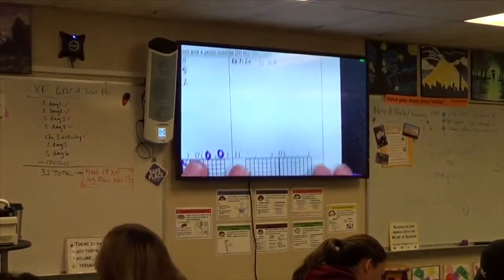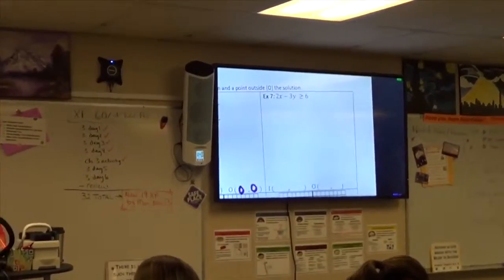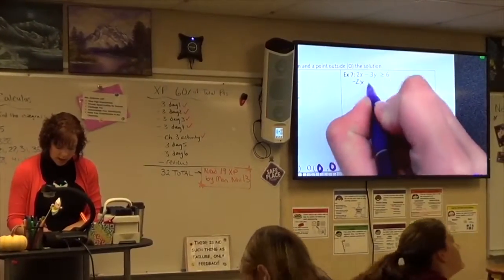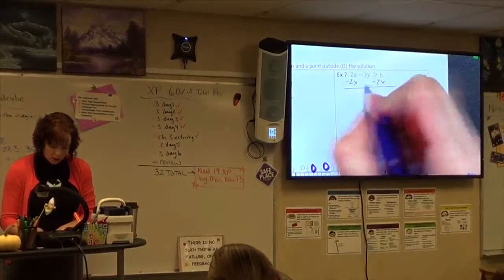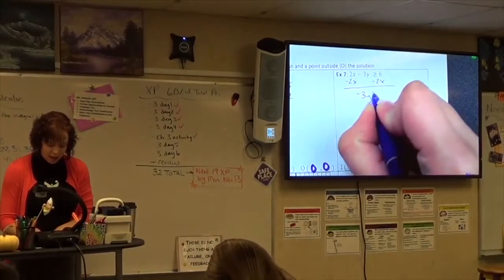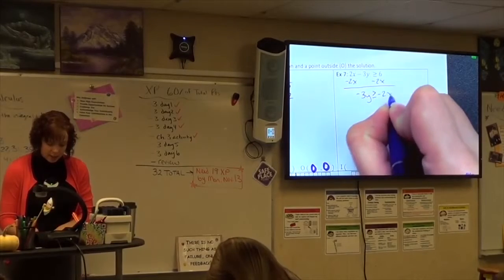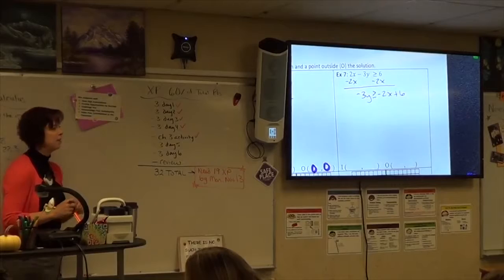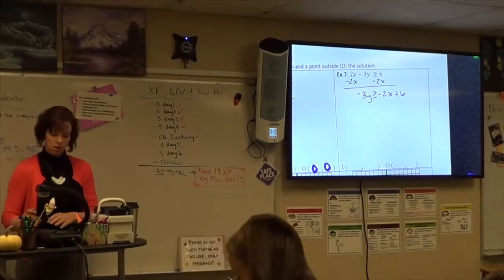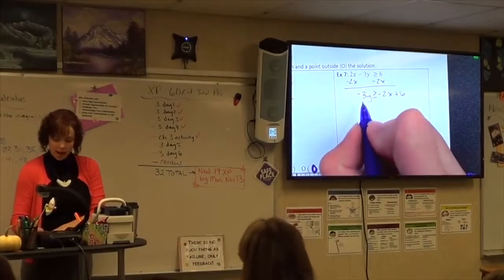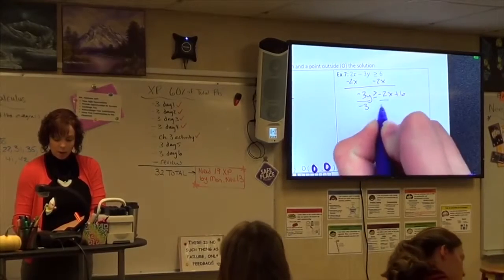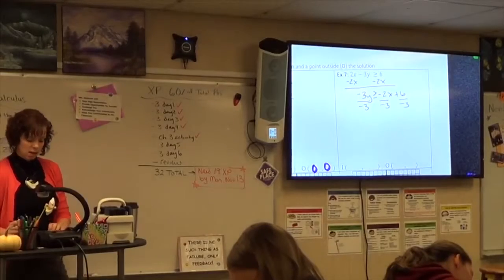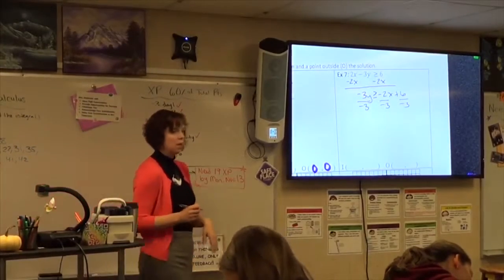Okay, last one here. How can we change this to slope-intercept form? What do we got to do? -2x. Okay, we have -3y is greater than or equal to -2x plus 6. What is our next step? Divide by -3. Switch the sign. Why am I switching the sign? Because I divide by negative.